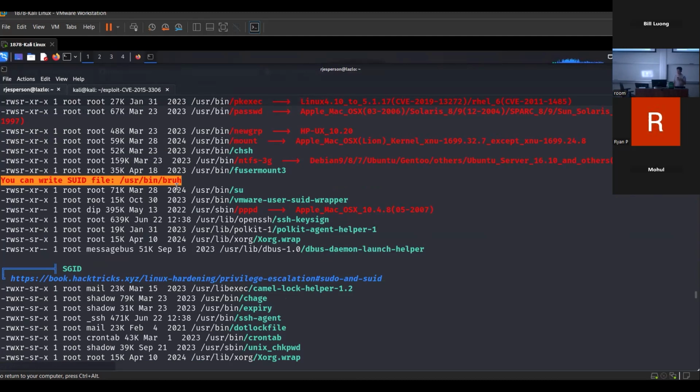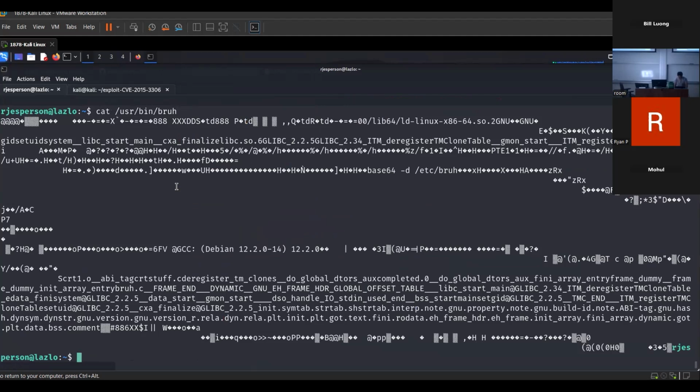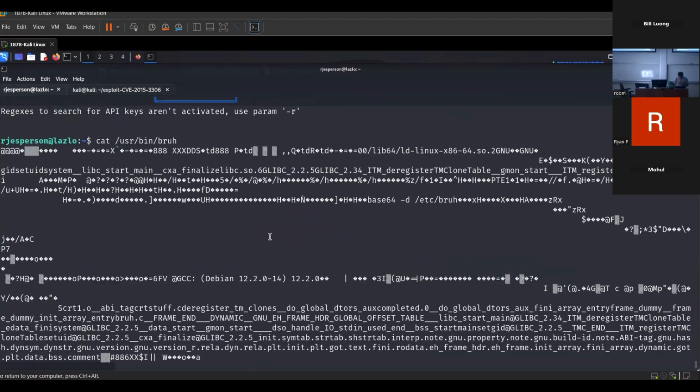So that means you can either write over it or what the intended route was, path injection. So if we try to simply do path injection, what we can do is essentially make our own malicious code that will be executed before the actual command is run. Let's see.